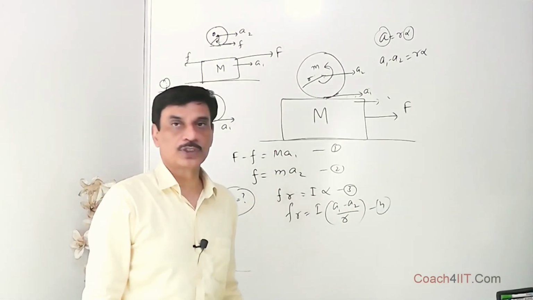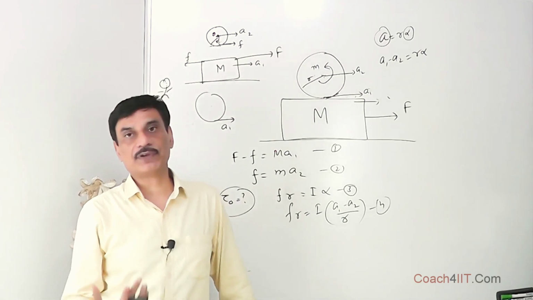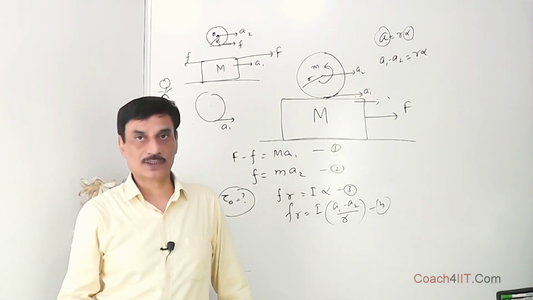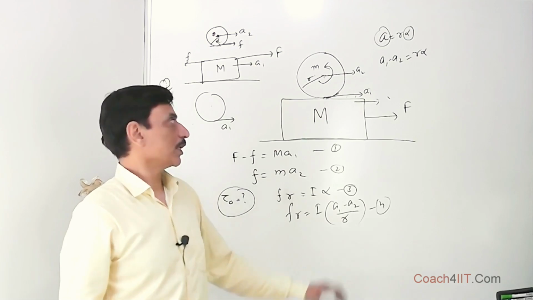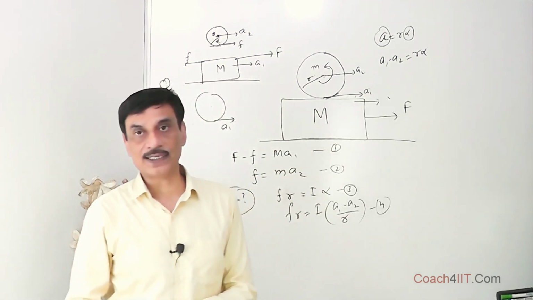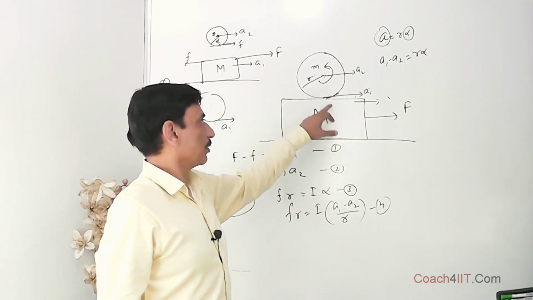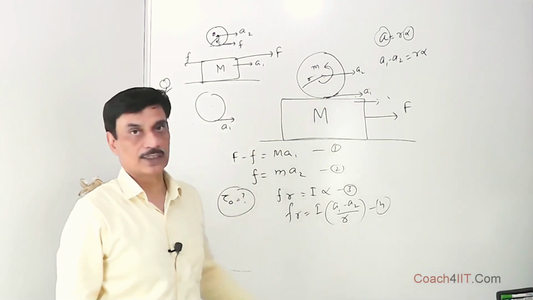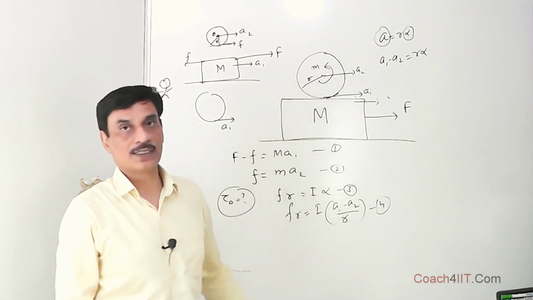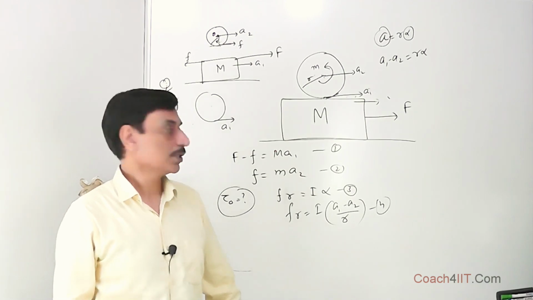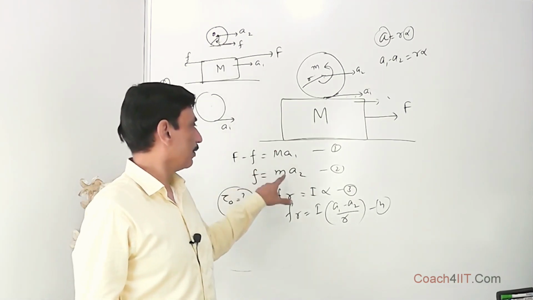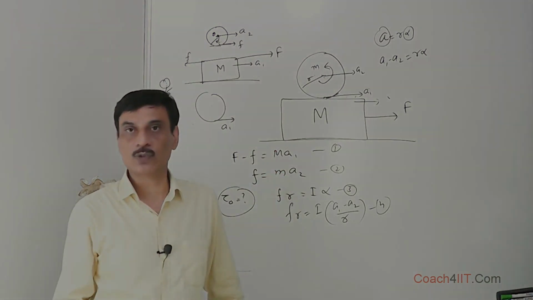So we have these 4 equations. From these 4 equations, we can find whatever has been asked for. If it is asked what is the maximum value of the force which can be applied, then we know the friction force will go to its limiting value, that is mu into N, that is mu mg. That will be the limiting value of friction force, and we know the value of this, and accordingly we can easily find the values of A1 and A2.